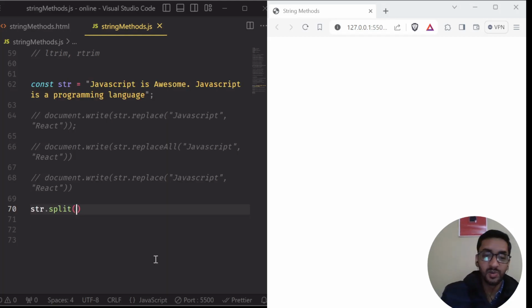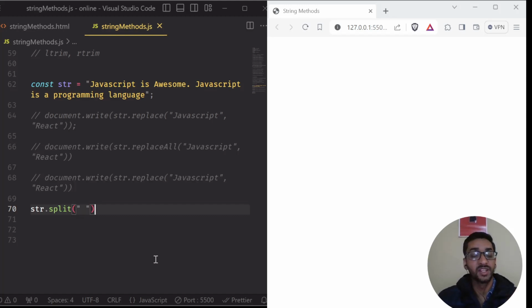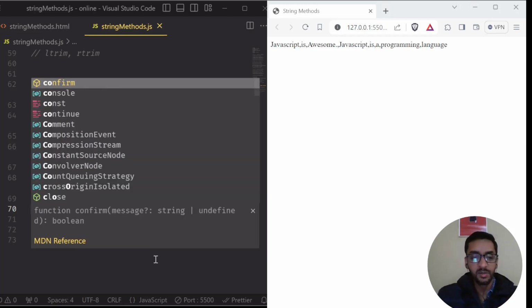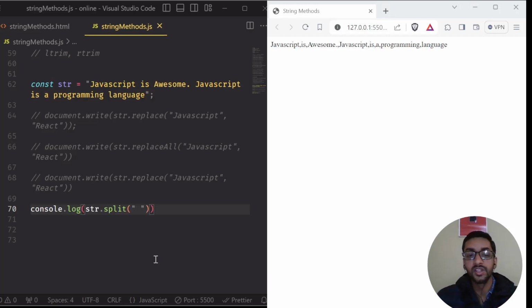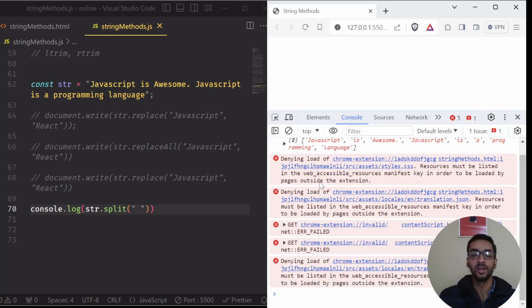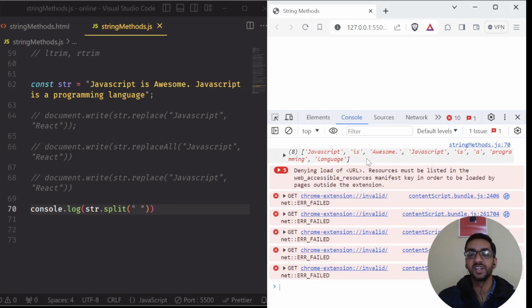How does split work? Split takes an argument, a splitter or a separator. If I were to give a blank space in split, okay, to understand it better, let me do a console log instead of document write. You can see what split has done.